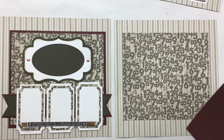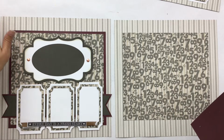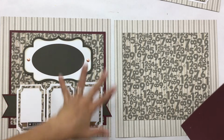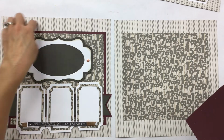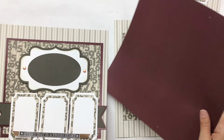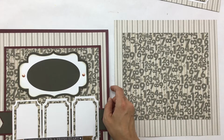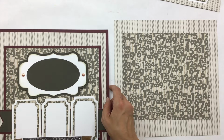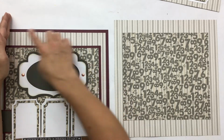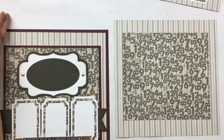And then if you want to add a little more color to it, just trim. You want to do this before you glue everything to the front so that you can get things centered. But I would trim 1 inch off the top and 1 inch off the side, and then center that striped paper onto a 12 by 12 piece of cardstock. So you can see it would have that border here, it adds a little color here and a little color across the banner.